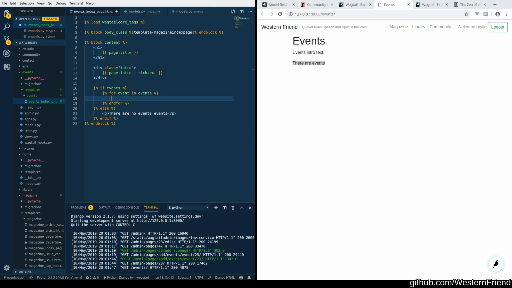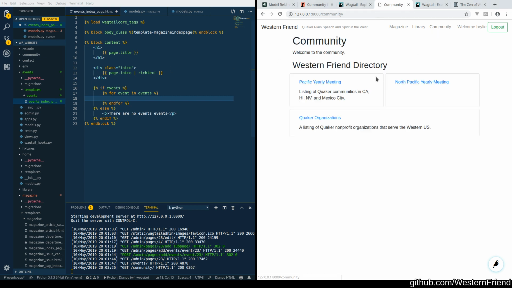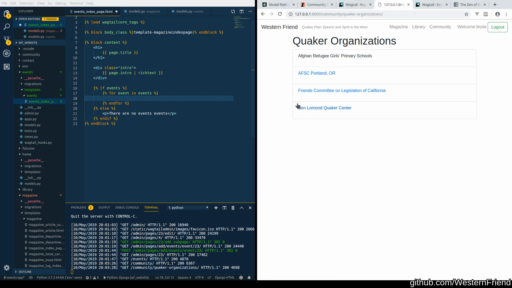I think the markup I'm going to follow is this. It's pretty clean. The paginator.